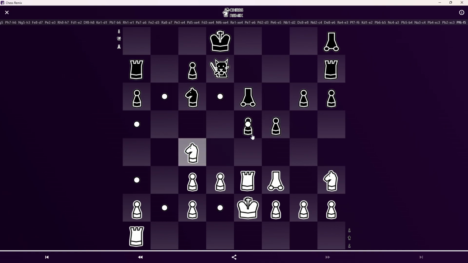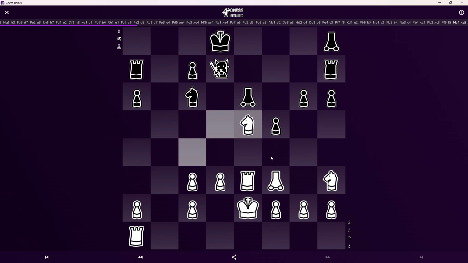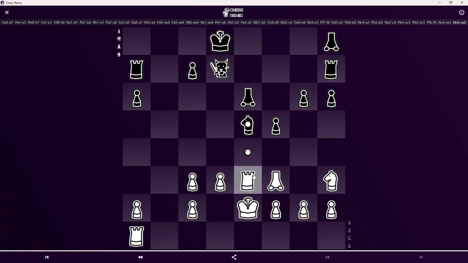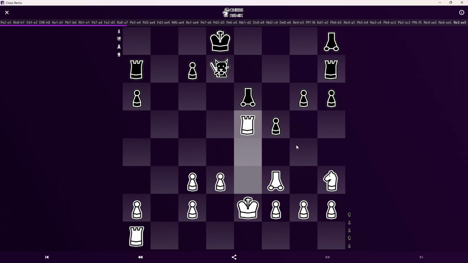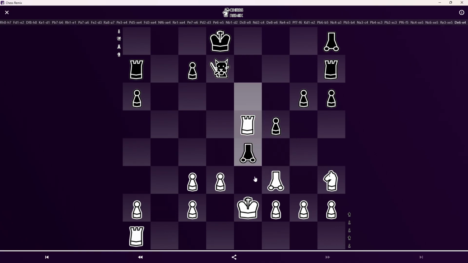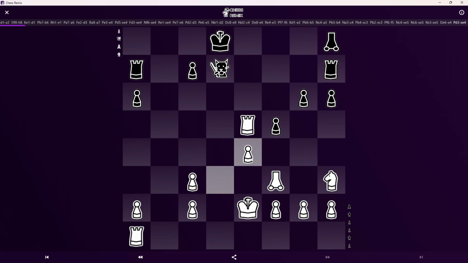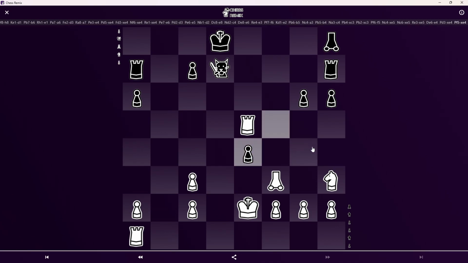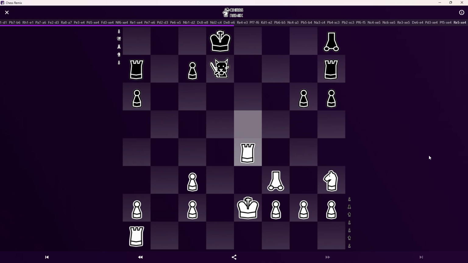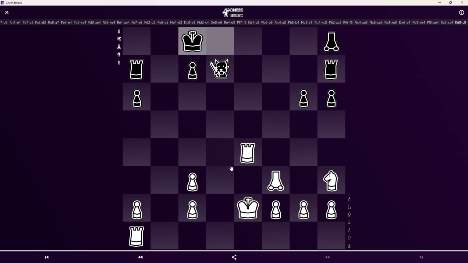Okay, what we're going to do here, going to capture this pawn, and that knight will capture my knight, then I'll capture their knight back. But my rook is safe. Okay, then we're going to capture that war machine with that pawn. Alright, then we're going to capture that. I'm capturing more pieces of my opponent's at this point.